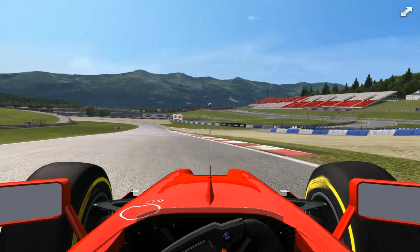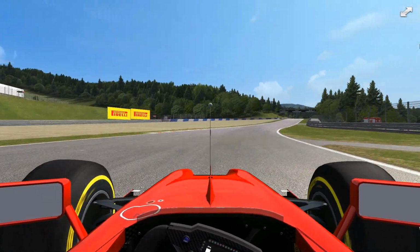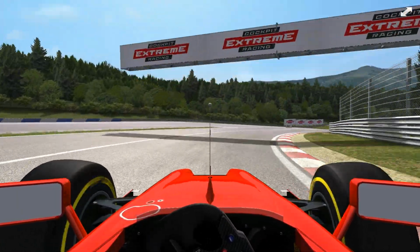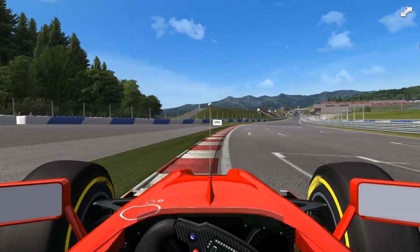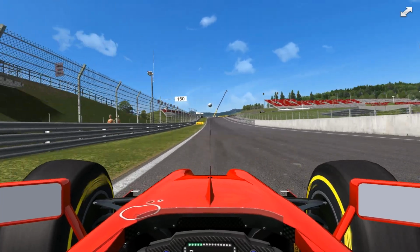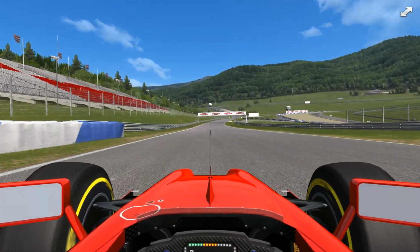The one thing that I particularly like about it that differs from rFactor 1 is the feel. The forces that are generated through the wheel, you feel a lot more understeer and oversteer with this car and this sim. So you actually feel the slip. You feel it actually doing something. rFactor 1 was too easy. It was point and squirt. You very rarely felt any change. Your time would go off, you'd see your time disappear, but the actual feel on the wheel, no, you wouldn't really feel a lot. This, you feel every corner. Every corner you feel, and it is fantastic to drive.